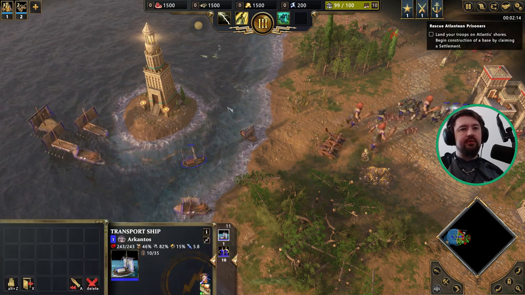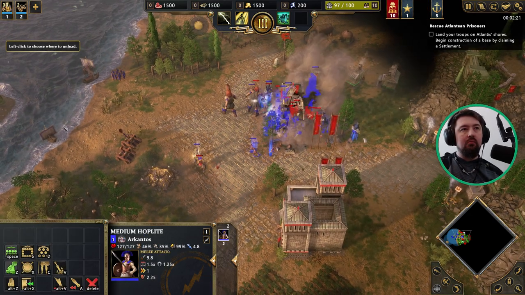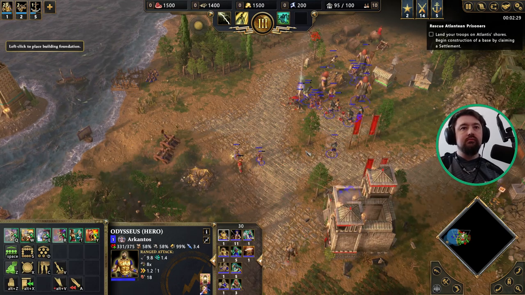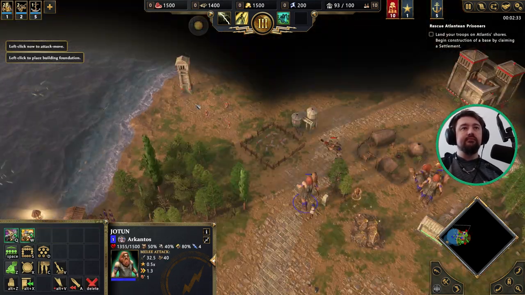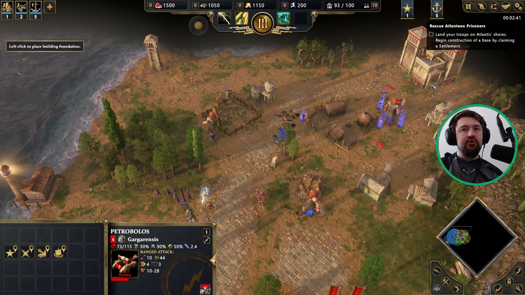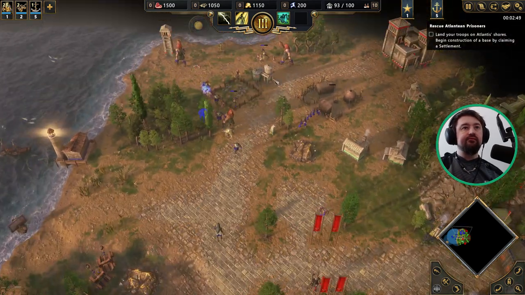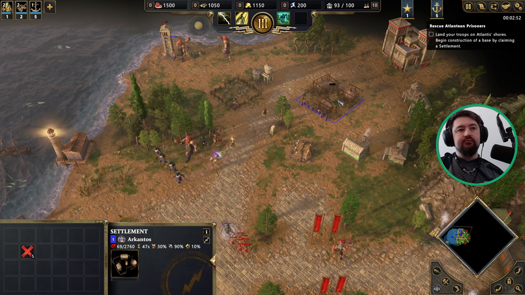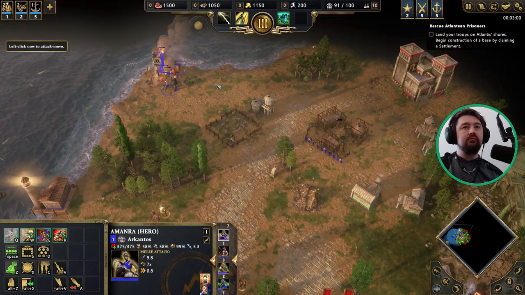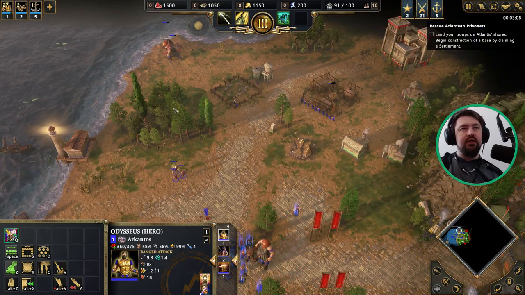I also want to grab this one so I can build a dock nice and early. I don't want to fight or destroy that fortress. Take these guys out though. So the enemy, every time you destroy a building, they generate militia. It's a bit annoying, but it is what it is.